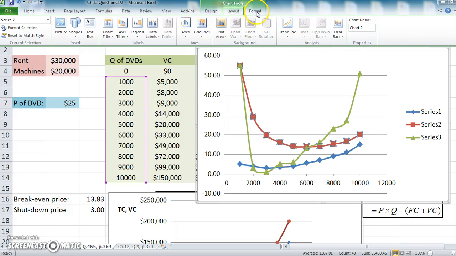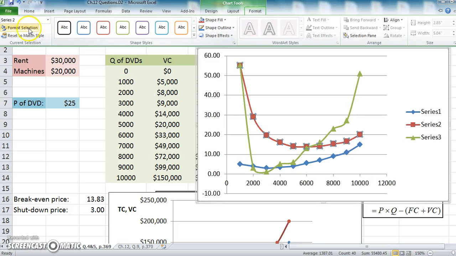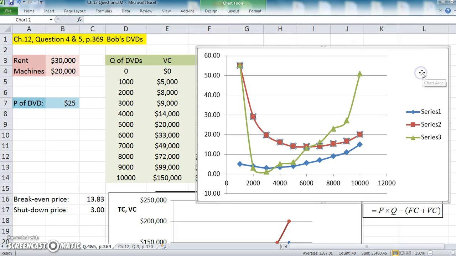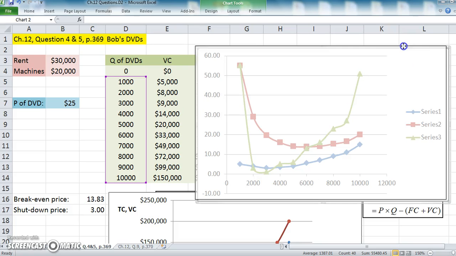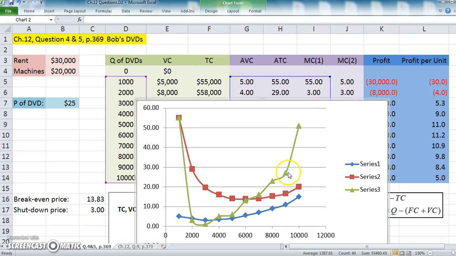Layout. Okay, so you can see that the green line is your marginal cost, the blue line your average variable cost, and the red line your average total cost.